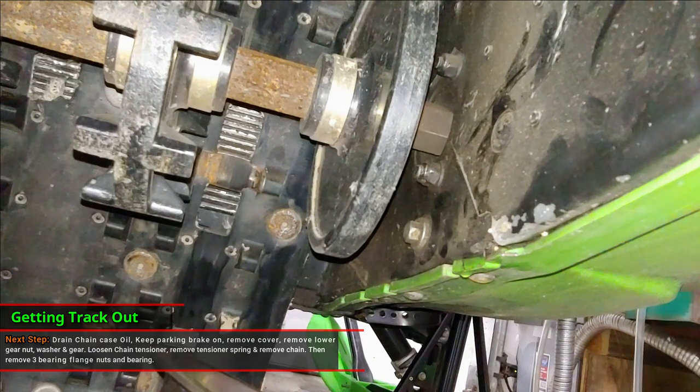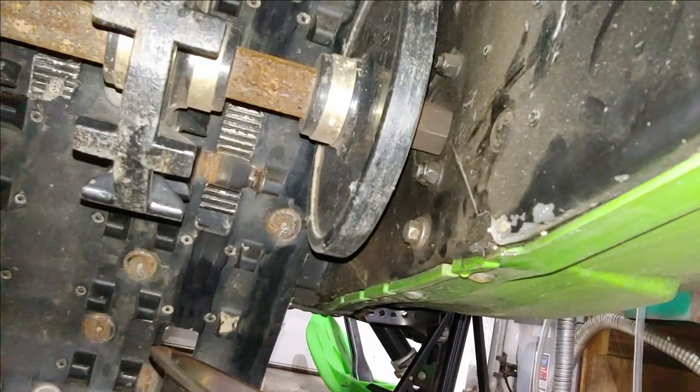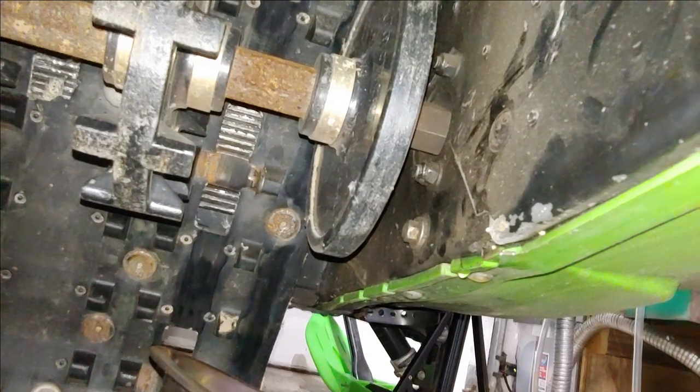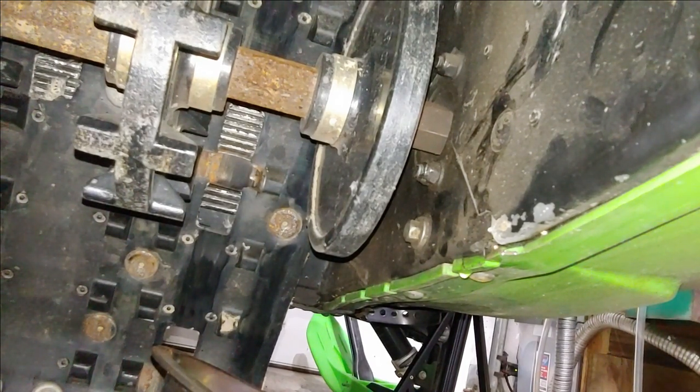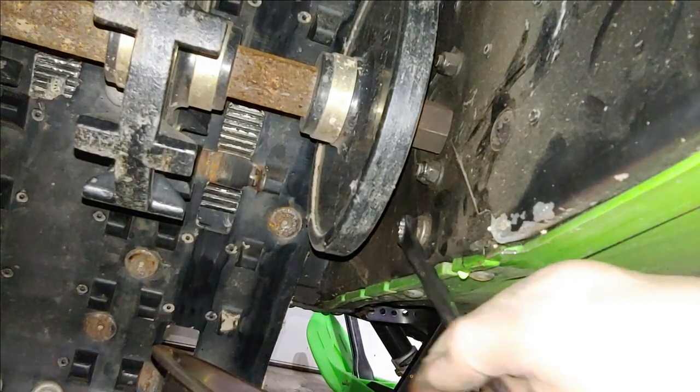All right, so the next step is to go ahead and remove the drain plug. Now, if your sled is cold, a tip that I can give you to help get the most oil out of there is to take a little handheld torch and warm up the case cover and the sides of the chain case until it's nice and warm. It only takes a minute or two. Just be careful that you don't melt anything. You don't want to burn the finish off or anything like that. Just keep it moving around and around. It'll warm up enough to where you should get better drainage.